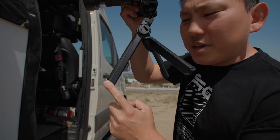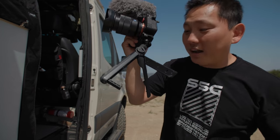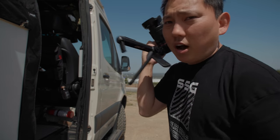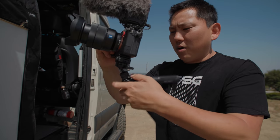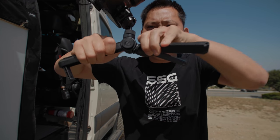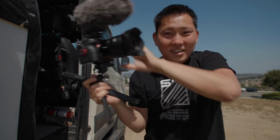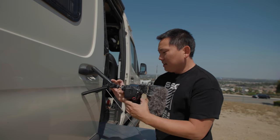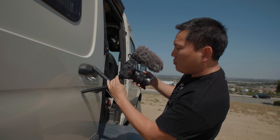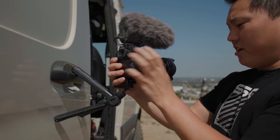Let me show you how it's designed. Open up the tripod legs and inside the big leg there's just a little hook — that's all it is. I think this is why they call it the Mantis Pod. This little hook opens up a lot of opportunities. You throw the hook onto something, and the other two legs support it into place for stability. Then you adjust the ball head to whatever angle you need. When I hooked it onto the tree, I hooked the big leg on the large branch and rested the other two on the smaller branch — it fit just fine. You can even hook it onto a door handle.